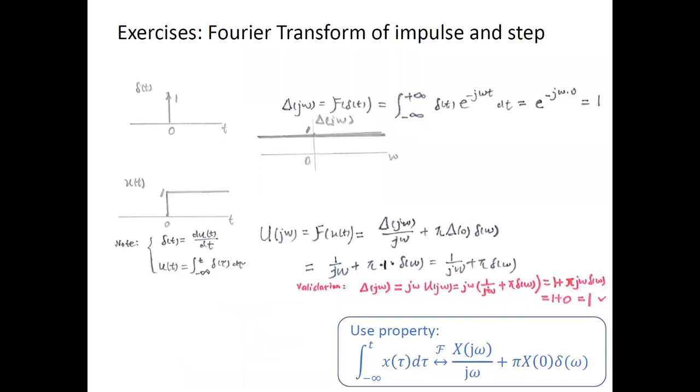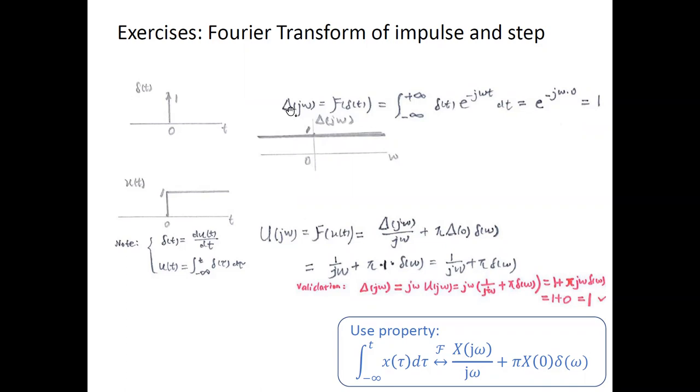Okay, let's look first at how to calculate the Fourier transform of the unit impulse signal, delta of t. Just replace delta in the location where it should be, multiplied by the exponential, dt. Although the integration is over minus infinity to plus infinity, because of the delta function in the integral, the result is simply exponential minus j omega t, where t is replaced by where the impulse occurs. It occurs at time zero, so replace t with zero, and the result is one.